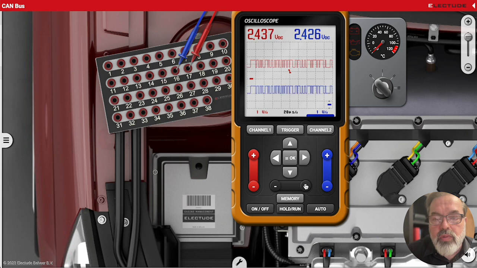And there should be a 2 volt differential between CAN high and CAN low to be able to send a message. We could do some counting here, but to make this easy, I recommend that you put the channel 1 and channel 2 ground planes at the same level. So we're going to move channel 2 up to the level of channel 1. We already have channel 2 selected here. I'm just going to move that line up. And let's see if we indeed have 2 separate signals here, or if it's the same signal being ghosted.